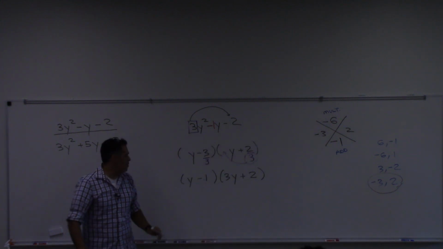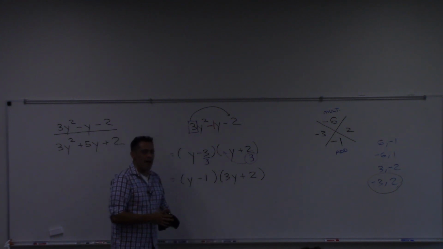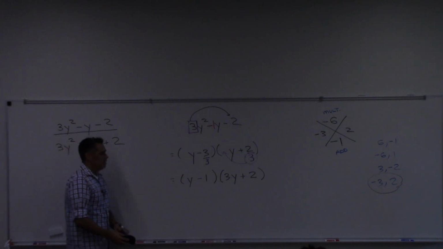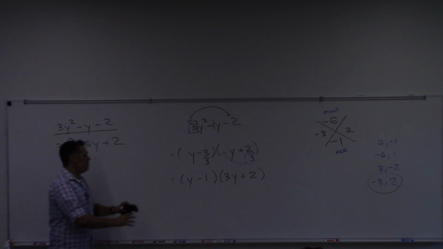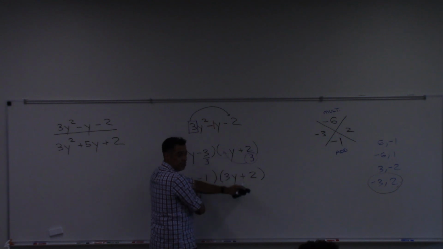And again, don't ask me why. It works, all right? I'm not saying don't ask me why ever. I'm saying I'm not going to explain it in this class, okay, all right? That's the answer. Now, you might have gotten it the other way around. You could have had it this way. That's fine. Multiplication can switch.